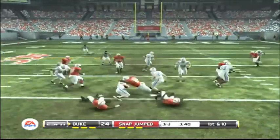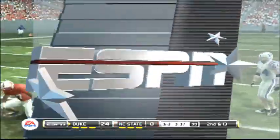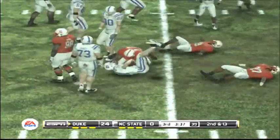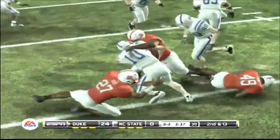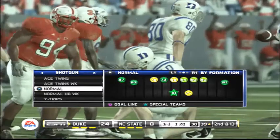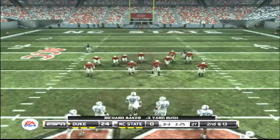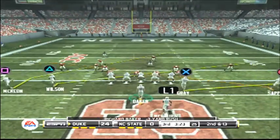They'll go with the option. Oh, man, he took him down hard. More plays like this, and the coaching staff is going to need to change up the blocking scheme. You can't allow the defense to play in your backfield. So it's 2nd and 13, and this is the 9th play of the current drive.